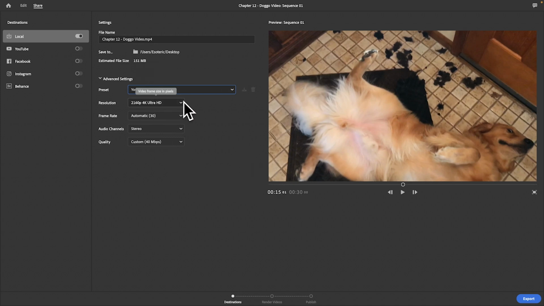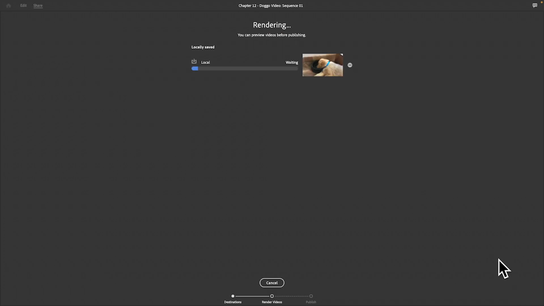To make this shareable by like a phone or email, so like text message, we would, instead of picking one of these presets, come over to resolution, and we would pick 720. And we would pick quality low to get this down at 10 megabytes, making this quite emailable or textable. So like most emails will let you do 25 megabytes of attachment, so 10 is well in that. You'll then come down and click export.